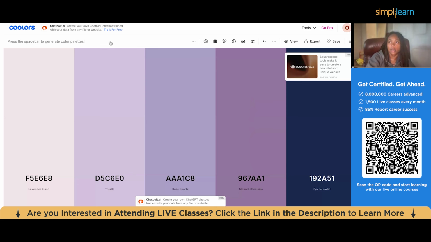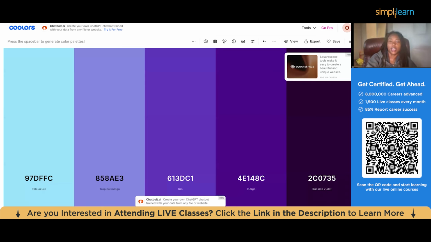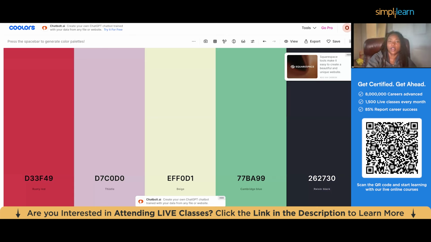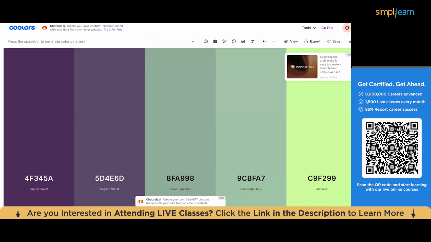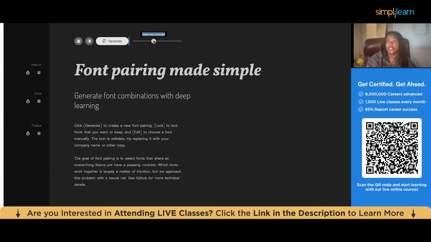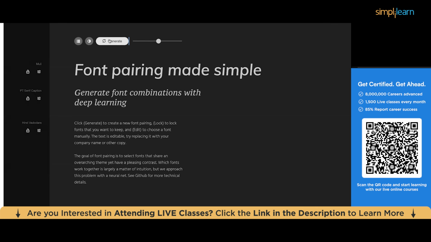While it's not as user friendly, where on Colors you can just hit your spacebar and keep generating different color palettes, on this one you have to press this button, and then you can determine how similar or how much more contrast there is between the combinations. And let's just look at the maximum extremes of things. Nisha, you're still on the colors right now. Sorry. Thank you. You're back.